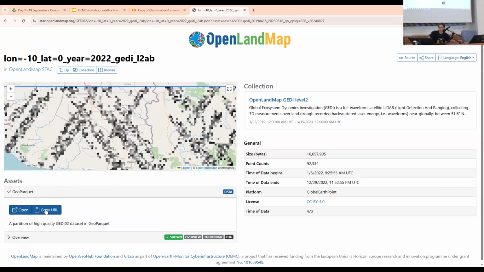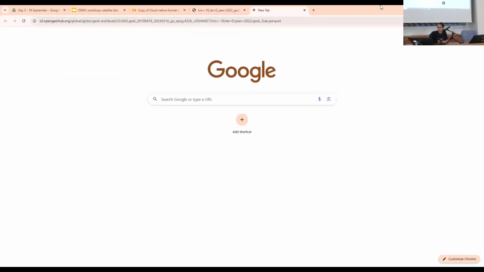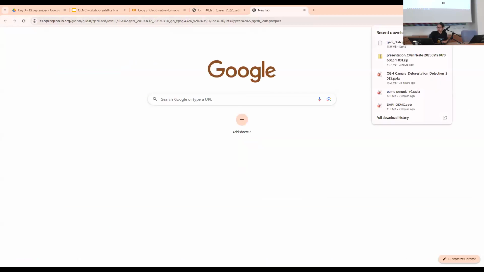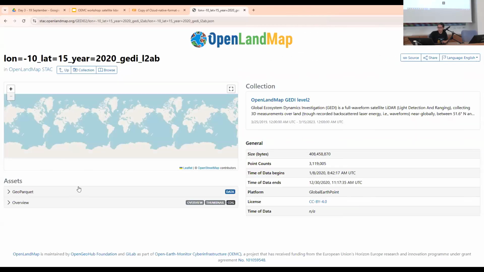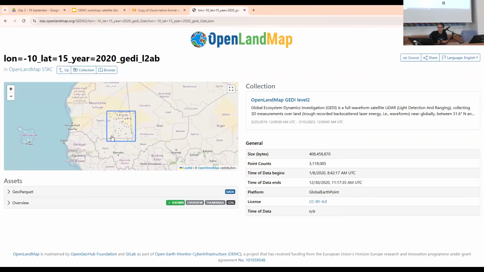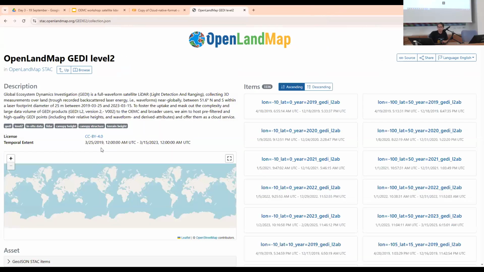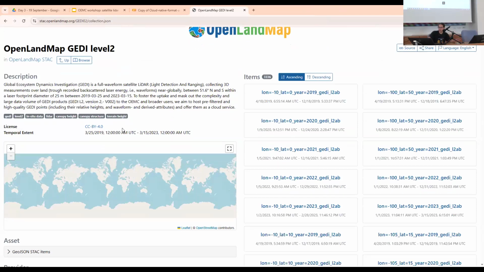You can also just copy the URL and start downloading that data to your local machine. You can go to another one, whatever you like, and it will locate where the data are. But this is not my favorite way to work with it.